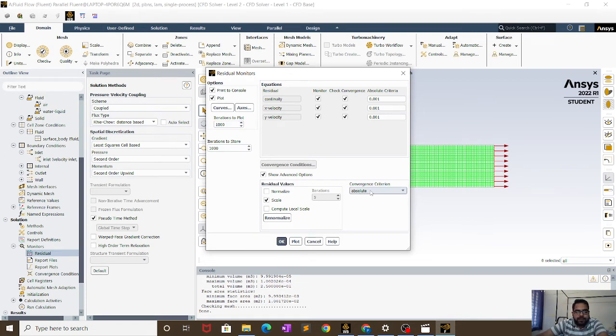If you click none here, then it will complete 1000 iterations, or whatever number you have specified, whether or not convergence has been reached. So we'll keep it absolute and make it a little more accurate.